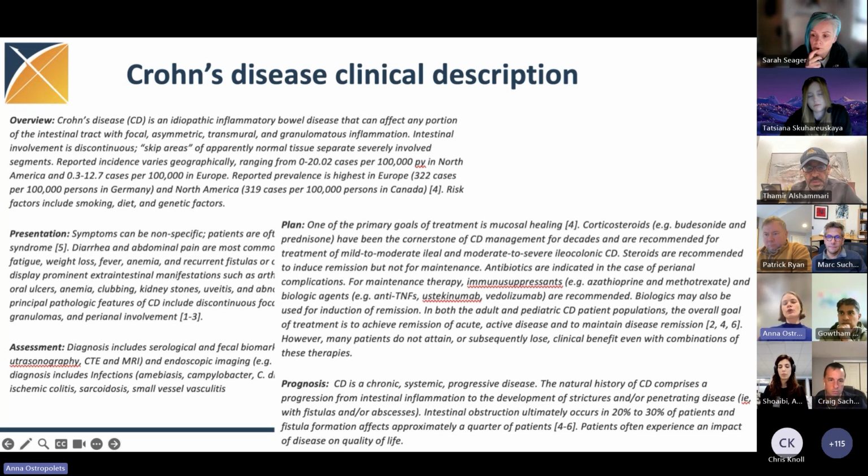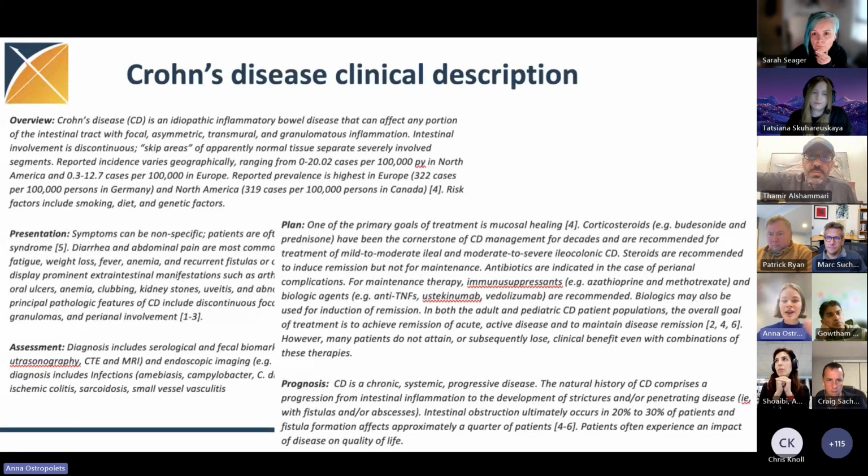Finally, the last section was prognosis, to give a better idea of whether you expect these patients to have a long-term disease or something that resolves quickly. In general, I found this description very useful because it hit all of the points I'm interested in: presentation, assessment, prognosis, and treatment plan, and it was very concise. I hope that the study leads had the same experience, that clinical descriptions help them clarify the ideas they want to study and also help communicate those clinical ideas to the participants in their teams.